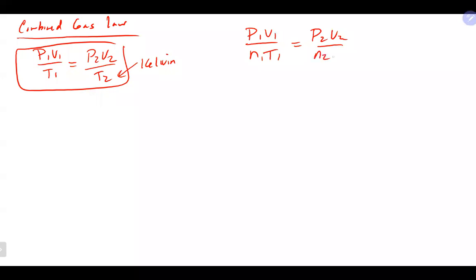And again, you pretty much can just scratch out anything that is constant or not given to you. So if you weren't given anything about moles and temperature is constant, you can scratch those out and you have Boyle's law, as we talked about. If you have no pressure or moles given to you, you can scratch them out, and now you have Charles' law. So that's a good one to remember. Just take out whatever is constant or not given to you, and you'll probably have the appropriate gas law that you need.